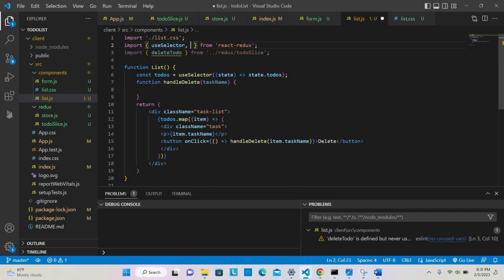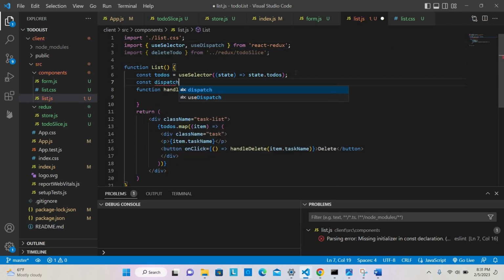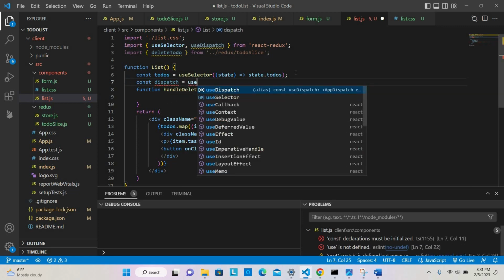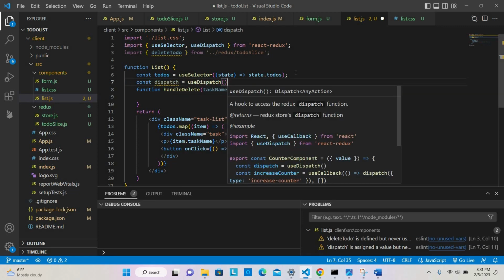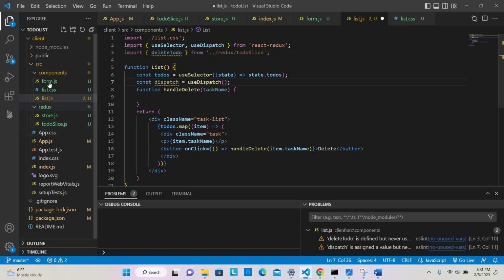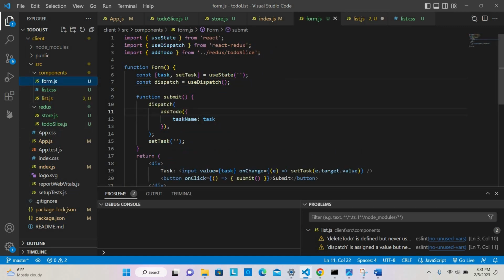And we also have to import useDispatch into here, and set up all this functionality just like what we did in our form component.